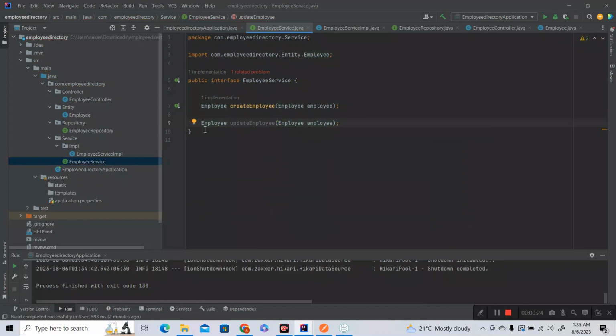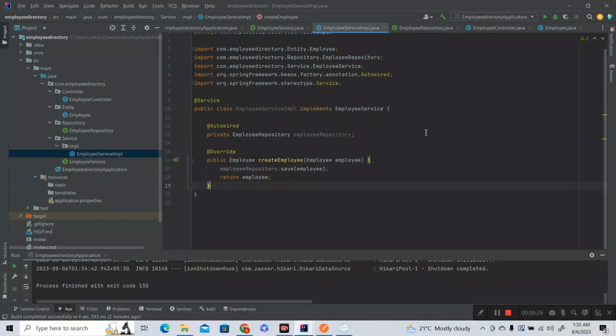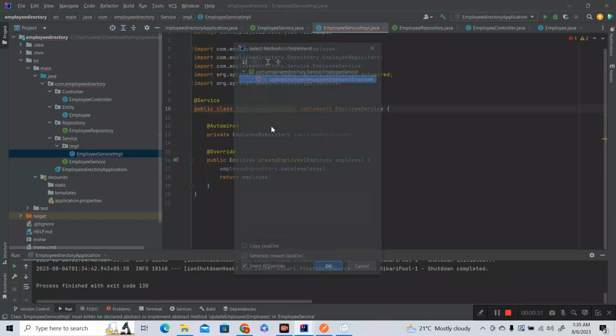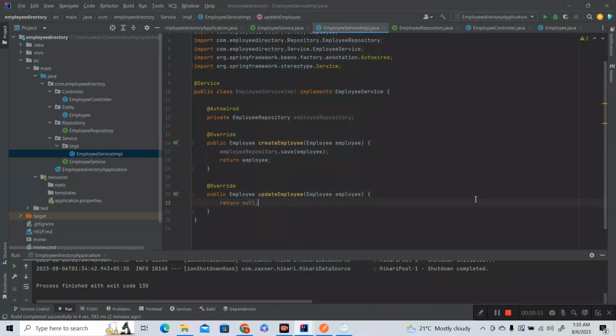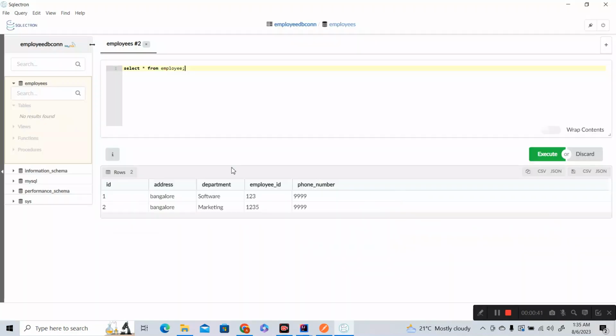Okay, and in the impl class I'm just going to go over here and implement the method. So here what we need to do, we accept the employee and we have to update that particular employee also. For example, in the database, if you see, there are 2 employees. So for example, the client sends in that, okay, I have to update the employee for this particular record, so I have to update that, right?